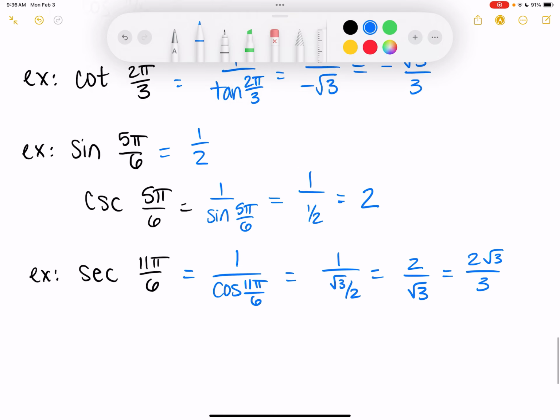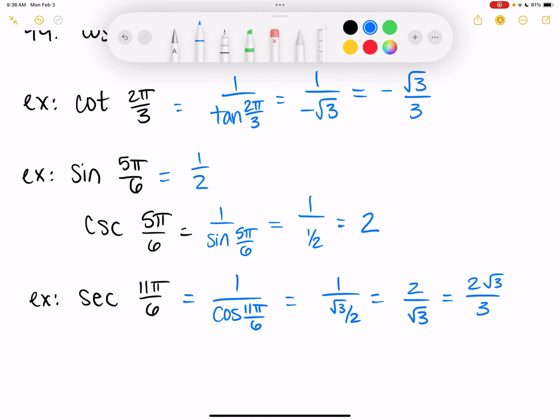So all your answers should never have anything other than essentially the numbers 1, 2, or 3, or root 2 or root 3. Basically, if you have any number other than 1, 2, or 3, you've probably done something wrong. And obviously they can be under a radical, whatever. But you shouldn't have any other crazy numbers. Don't get, like, the square root of 5 and say the secant of this is the square root of 5. That's not possible. So just be aware of that, which will be more relevant later on. But any questions about that or how to use the unit circle or anything like that?